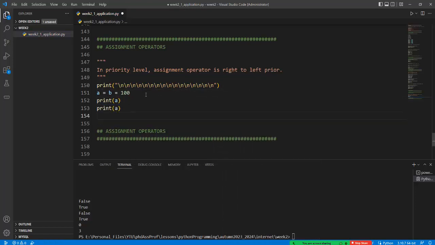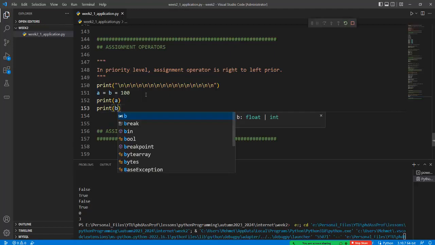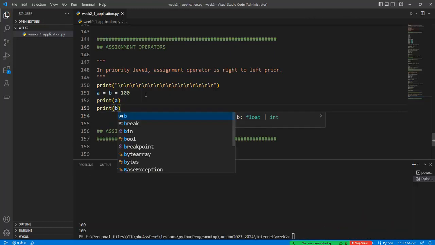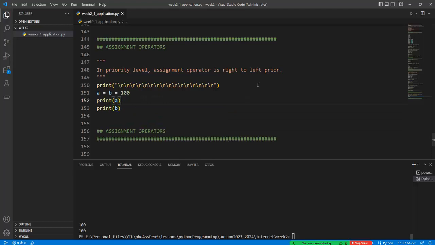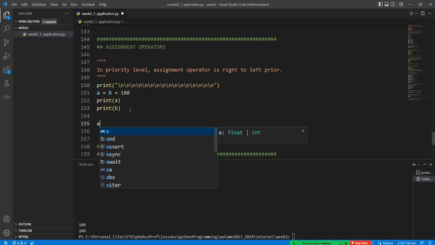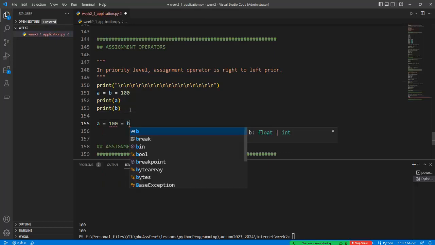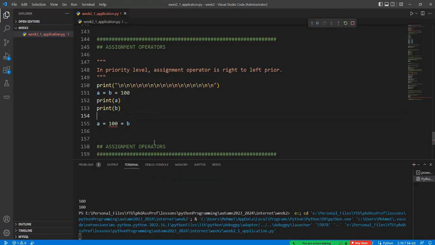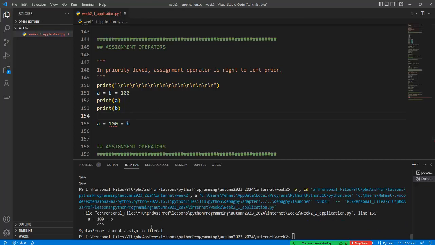What's the value of A and B here? It must be equal to 100 and 100, because we have the right to left priority in this case. But if I use this other syntax, we have an error, because it cannot assign to a literal. B cannot be assigned the 100. 100 is assigned to A, but this is a syntax error.